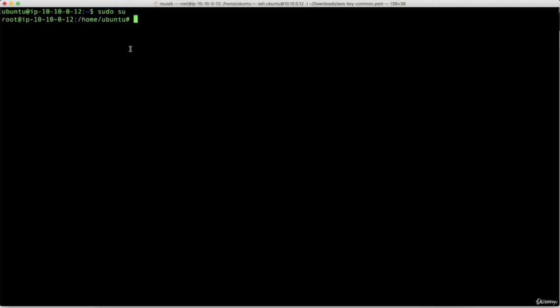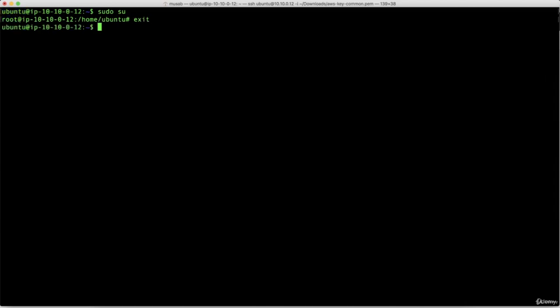If I type it like this, you can see that this time I am the root user. And again, by the way, it didn't prompt me for any password, because this is in AWS for Ubuntu machines, or AMIs as they call them. The Ubuntu user here is the power user. So this is the root.